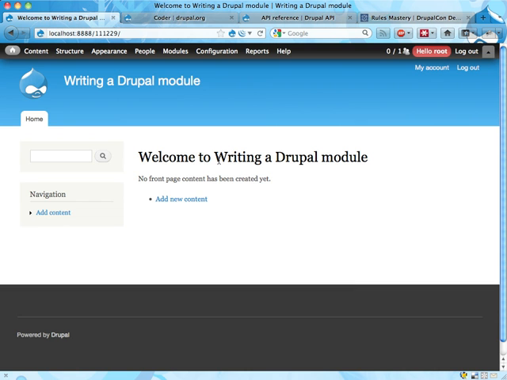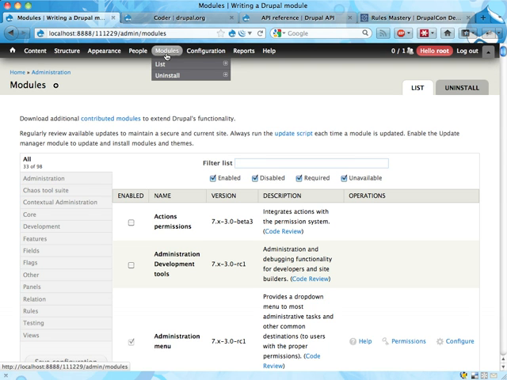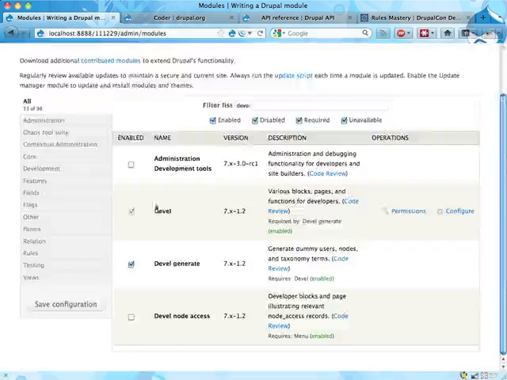Yes, on top of that I have installed a Drupal 7 site with a few extra modules on it. I have this administration menu module. Very useful, I think, when you're doing stuff in Drupal. I have, as usual, when I'm building Drupal sites, installed the Devel module. Very good when you're doing development, both site building and coding, and also theming, I guess. I don't do much theming though.